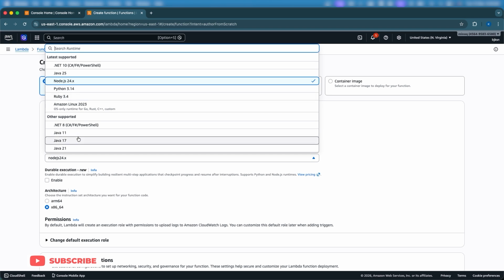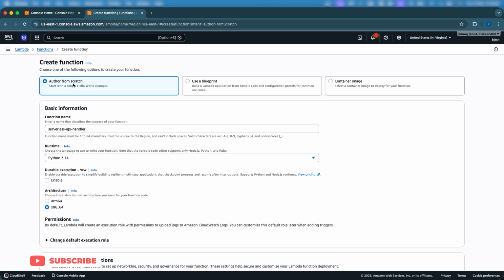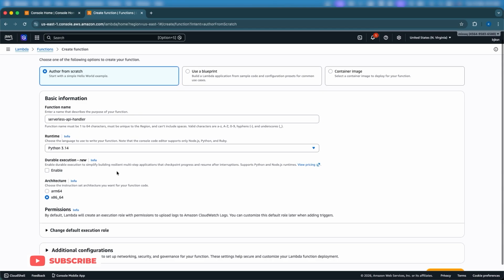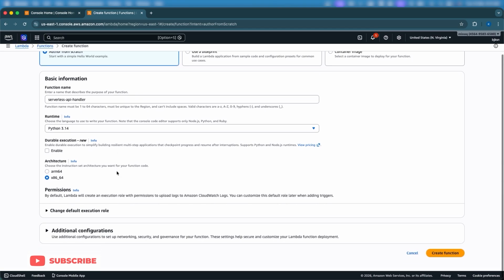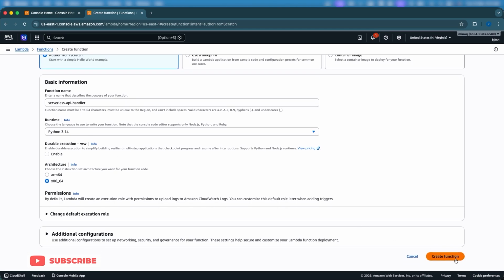The runtime is pretty much the programming language, the engine upon which your Lambda code works. A Lambda function, simply put, is a service that allows you to run your code without provisioning or managing servers. So you write your function, you upload it, and then AWS handles everything from there. So I'm going to leave this, and then for now I'm simply going to create my function. We'll adjust the permissions as we proceed.